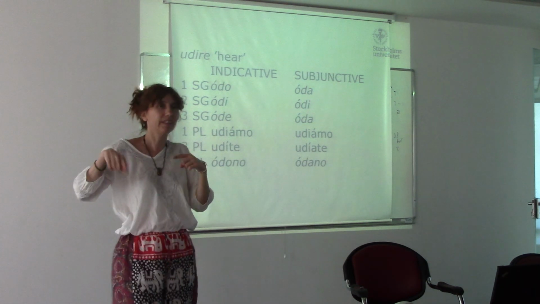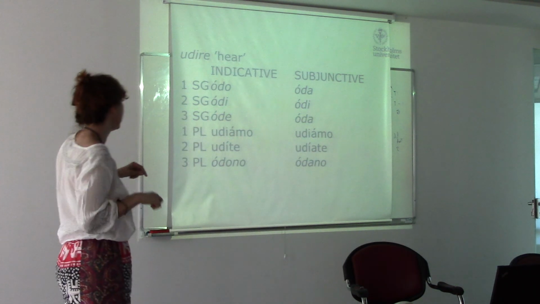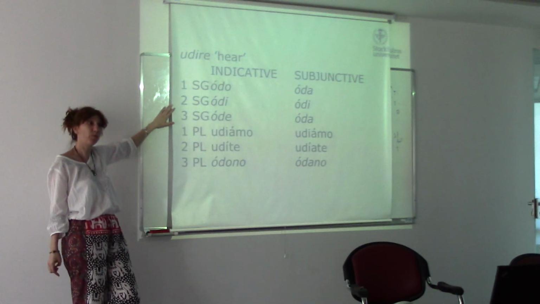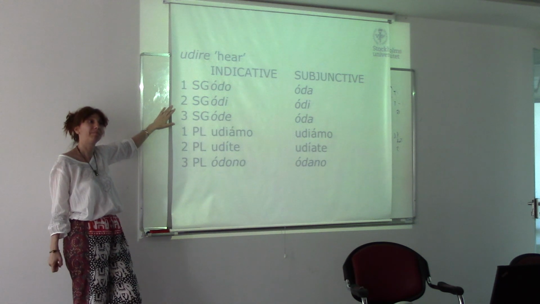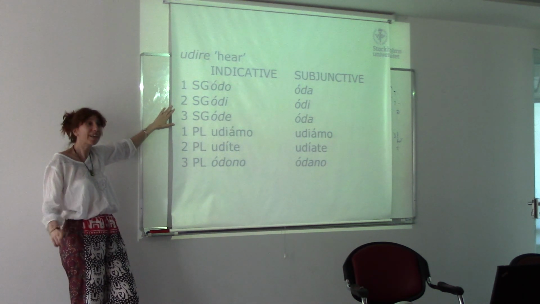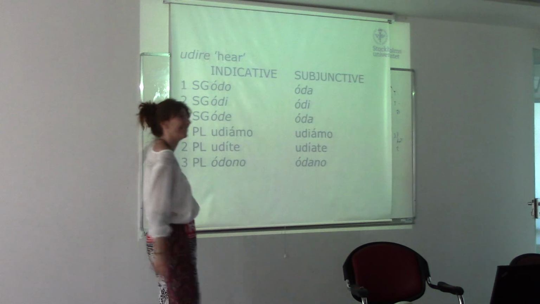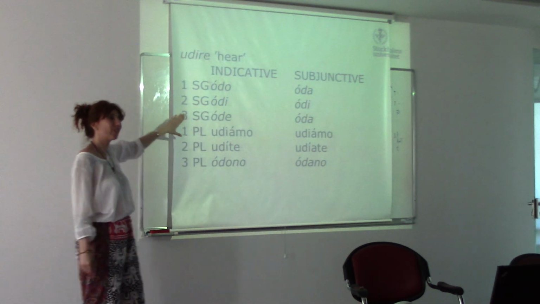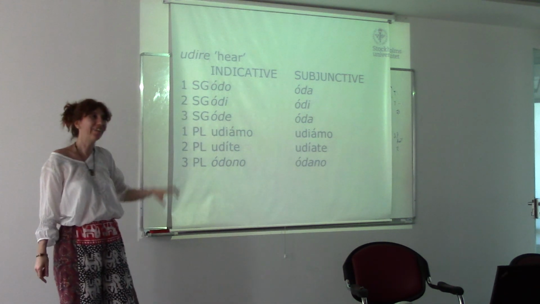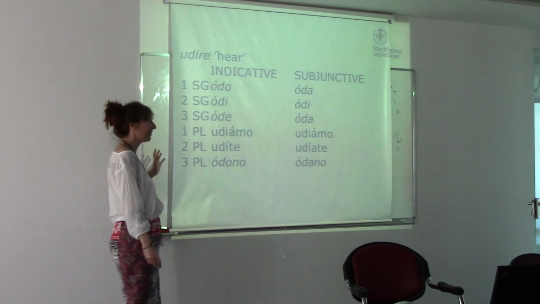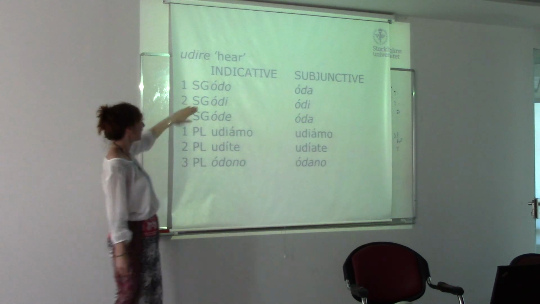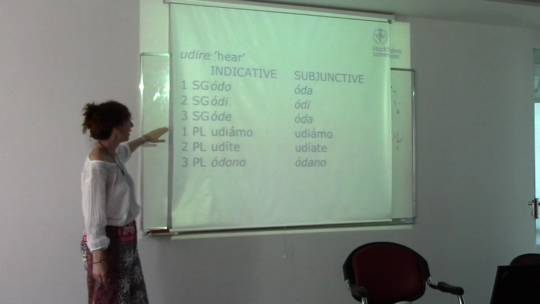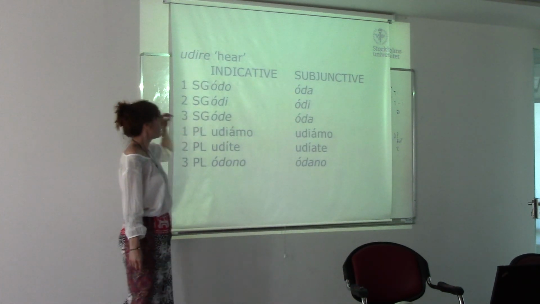Towards the end of this lecture, I'll be presenting an alternative view to this. So we see that there are two stems. You remember what a stem is? Right? I'm going to ask this on the exam. Okay. All right. So the stem is the morpheme that accepts inflectional endings or affixes. Okay? So here we have the stem odd and the stem ud. They're in the indicative and in the subjunctive.